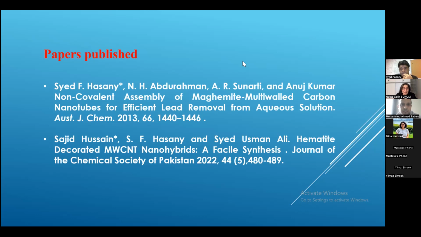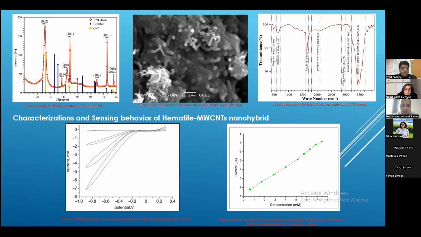I would like to ask a question, since you brought up the electrochemical characterization. You showed some CVs, and can you elaborate on them? Which sweep rate did you use, and which peak did you use to sense the peroxide? Yeah, actually, these peaks are for different concentrations of hydrogen peroxide, from a range of 0 to 7 millimoles of hydrogen peroxide.